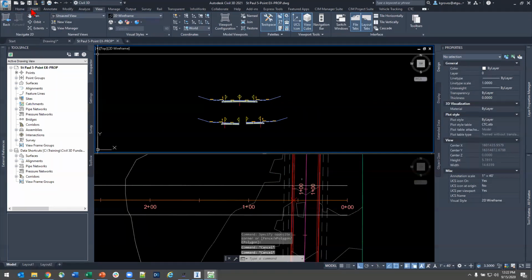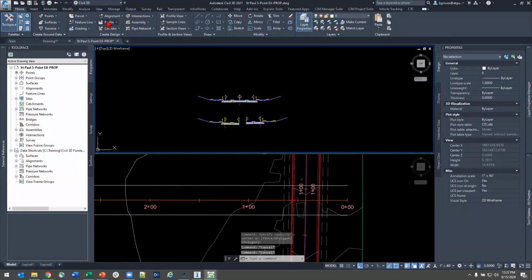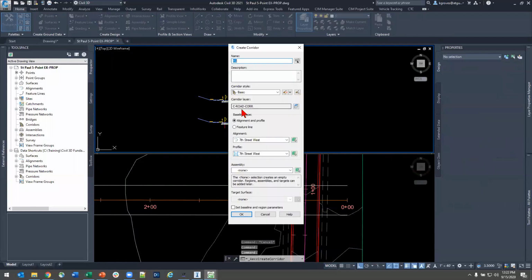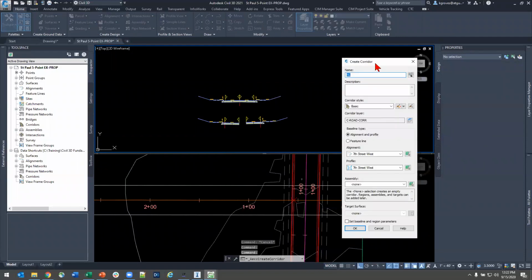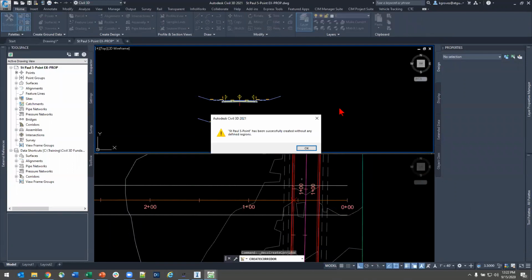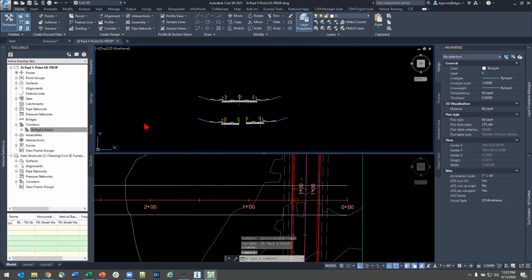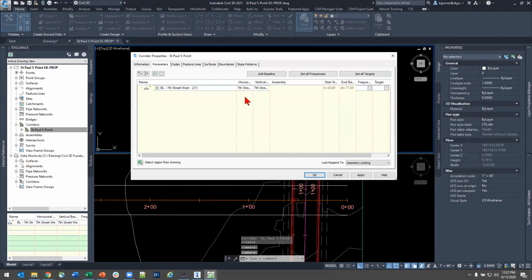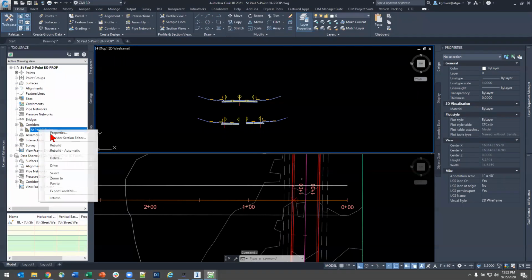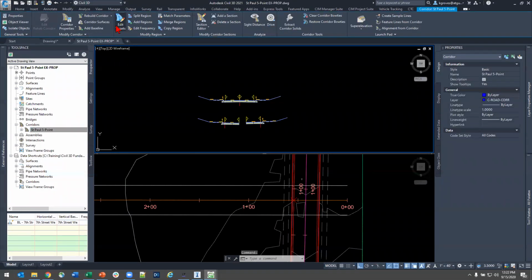So to create my corridor, we're going to go to the Home tab, Create Corridor. And this, by the way, folks, if I didn't make this clear before, is going to be one corridor model for everything. I'm going to call this the St. Paul 5-point intersection. I forgot to check my regions and such, so I'll go back in to my corridor parameters. I need to actually create a region.